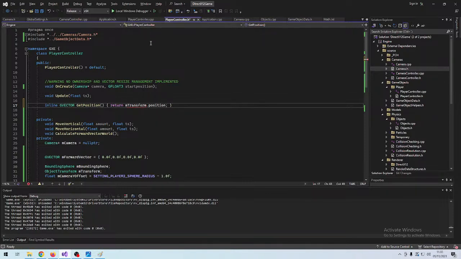Well, math load float 3 position referenced.